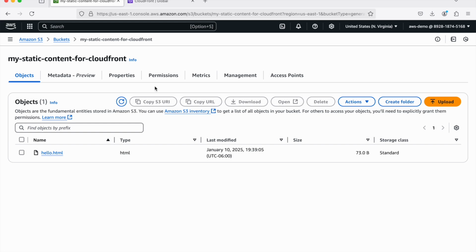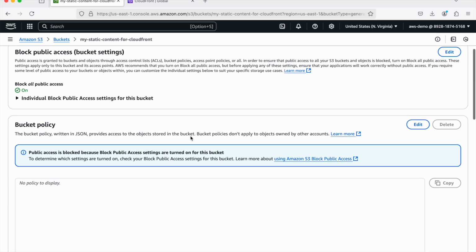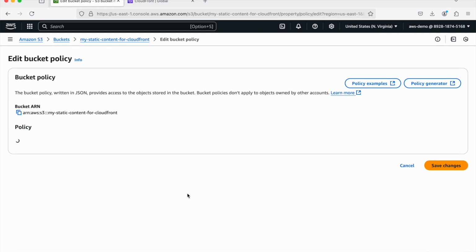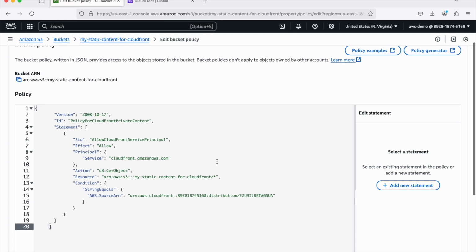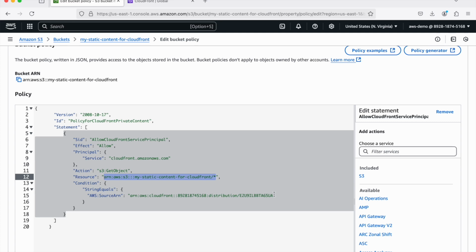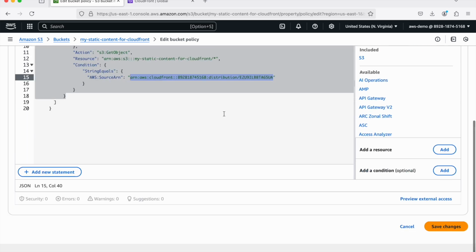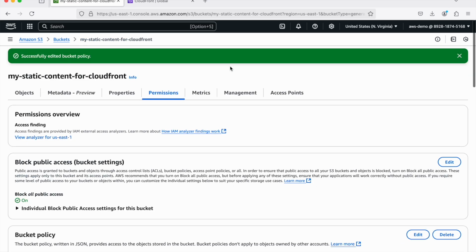I keep the permission here, block all, and you can edit the bucket policy here and paste it. This policy allows the CloudFront service to access S3 GetObject, and this is the S3 bucket, and this is the principal, which is CloudFront. Now after this, you can save changes.